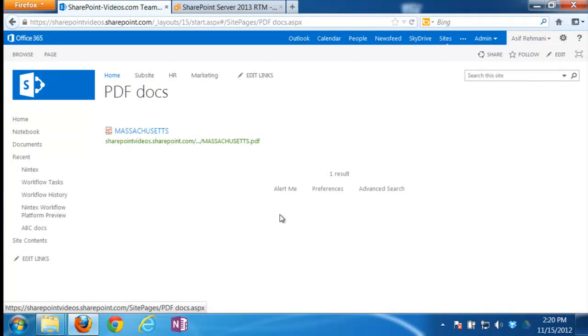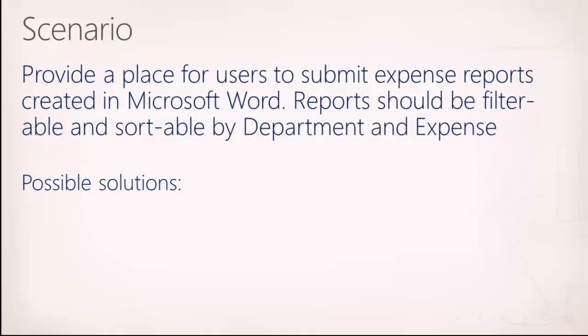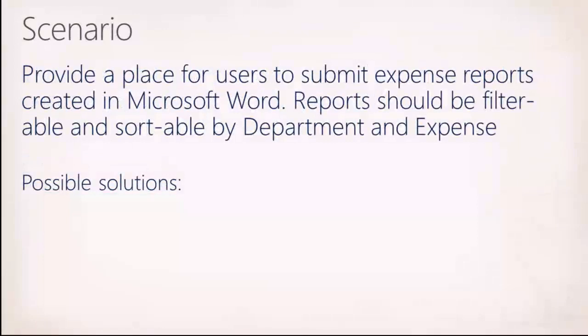Okay, so that's one. That was a scenario. Now, let's see. Second thing over here. We're going to go even deeper now. Provide a place for users to submit expense reports created in Microsoft Word. Reports should be filterable, filterable and sortable by department and expense. I didn't miss anything, did I? Yeah, no, that was the next scenario.